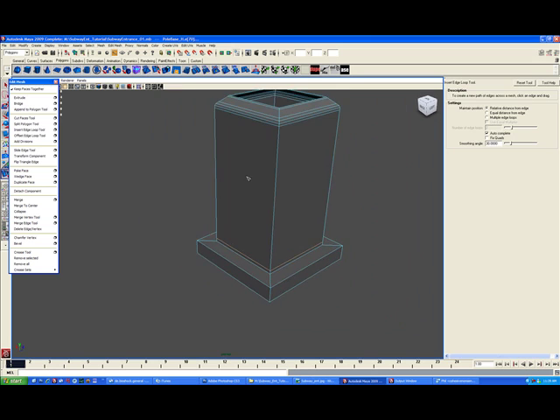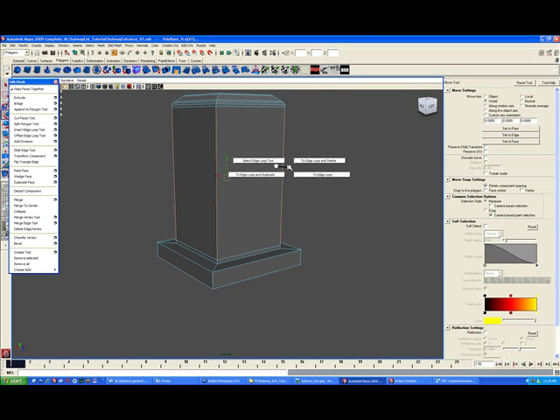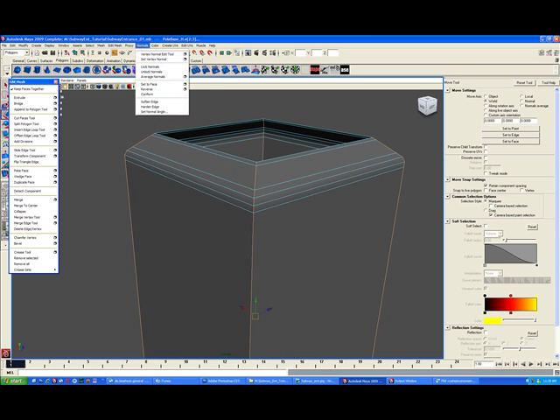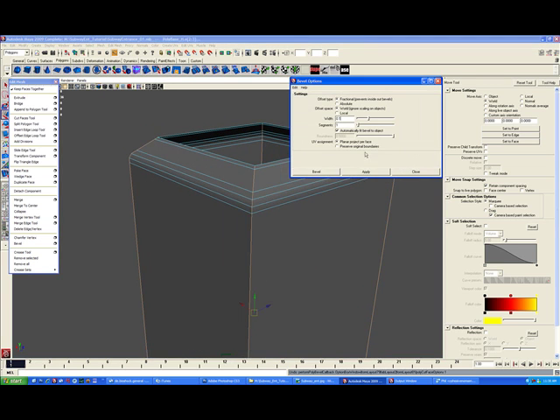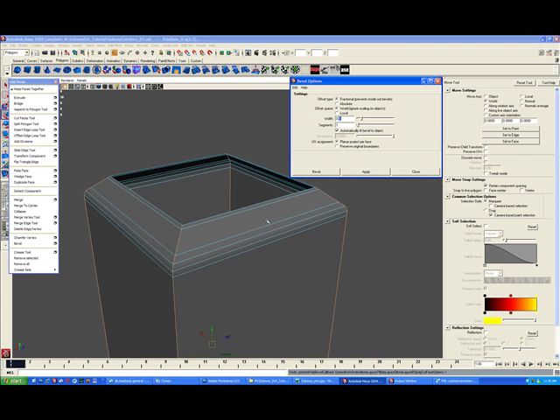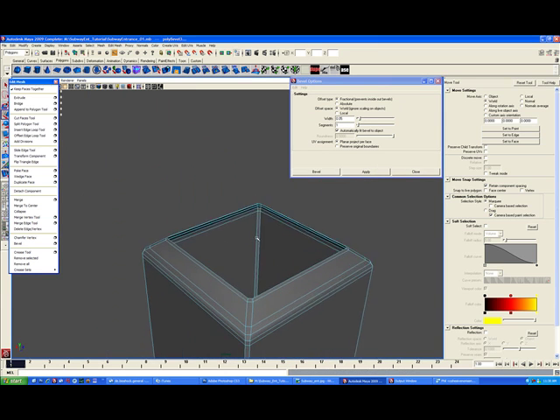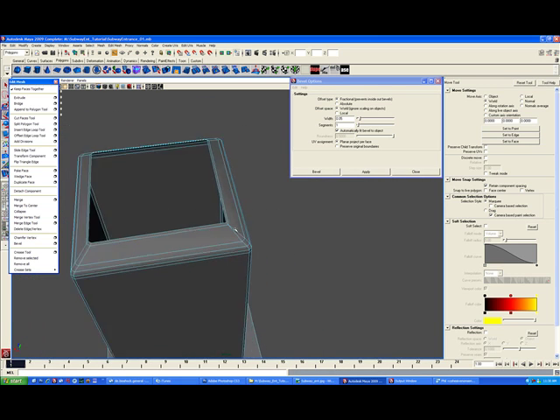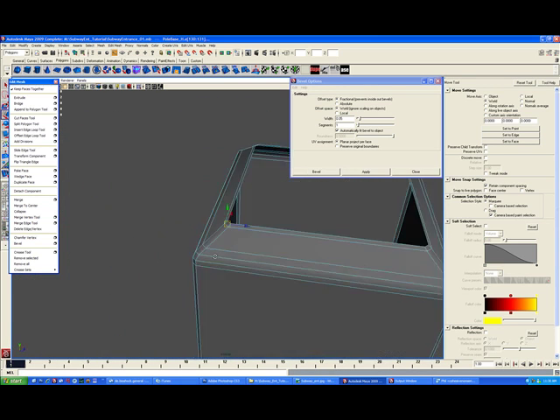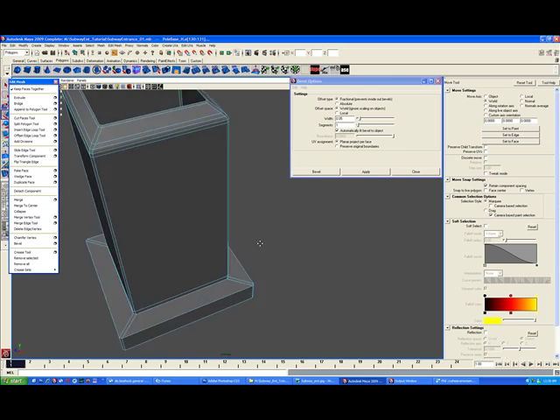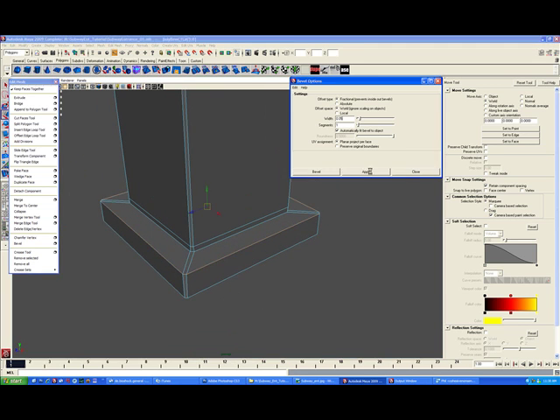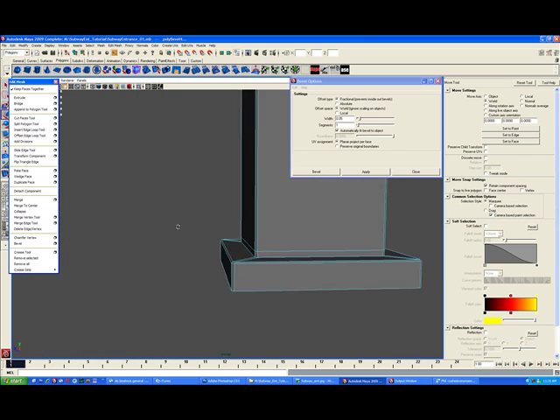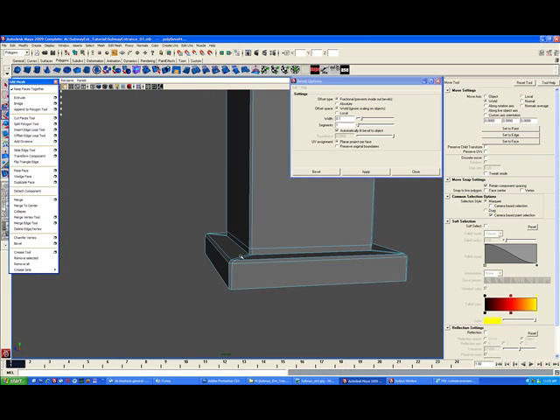Select edge, insert edge loop tool, but I'm going to bevel these edges. That's way too large. Knock it down a bit more, punch in another value. And there we go, kind of like it. I'm going to try collapsing these edges, but again, you don't really have to worry about polygonal budgets when doing high poly. I mean, don't go crazy, because it'll just get hard to keep track and to edit when you need to if there's a billion edges kicking around.